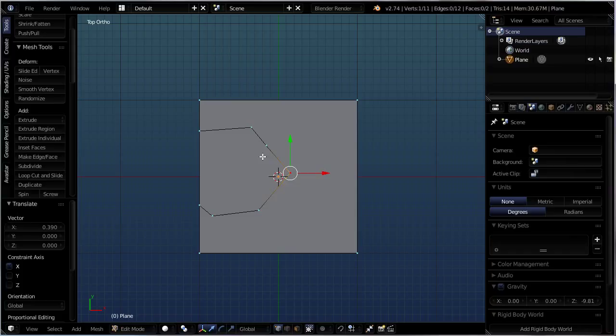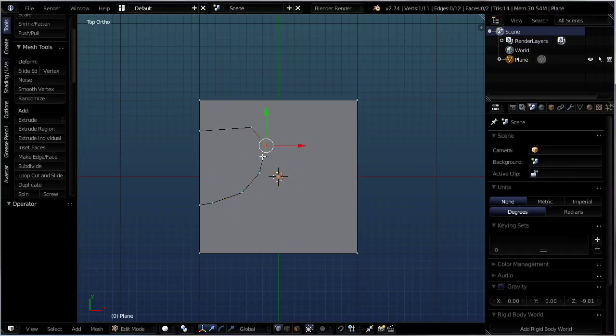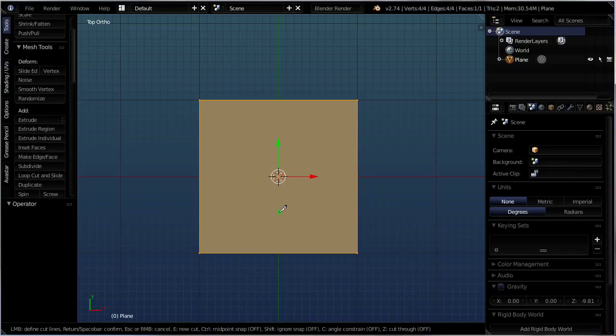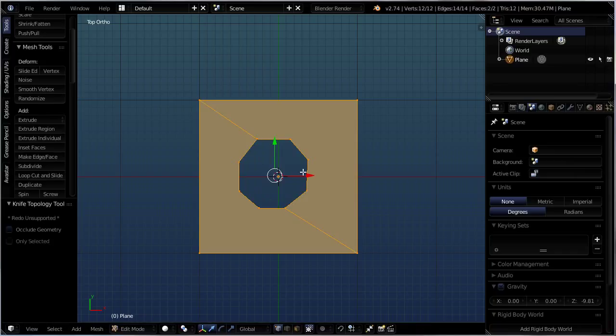Okay, now something that's really nice, let me undo this real quick, is you have the ability to cut a hole in things. So K for knife, and now I can start in the center of my face, or I can start off to the side and within the center of the face, as long as I'm not starting at an edge. When you start at an edge and end at an edge, then you only get edge results. You only get added edges and vertices. But when you start on the face and make a solid loop with these different points and you hit enter, then you get a hole.